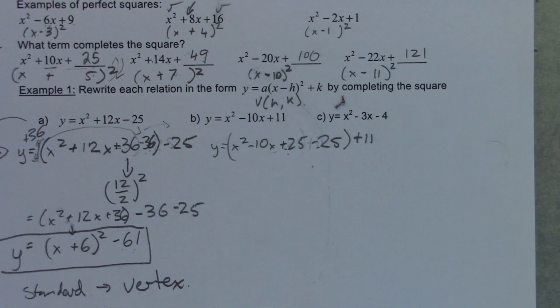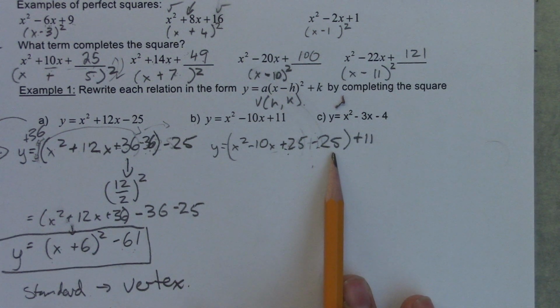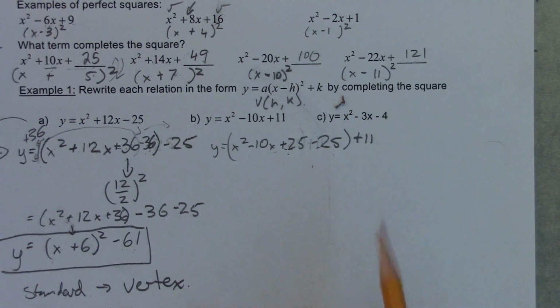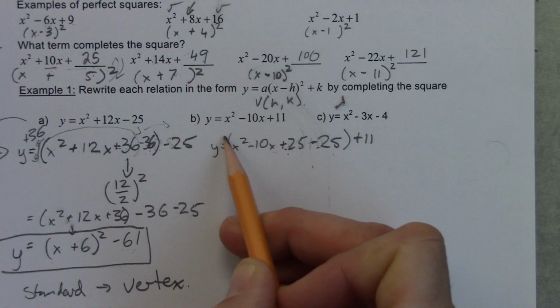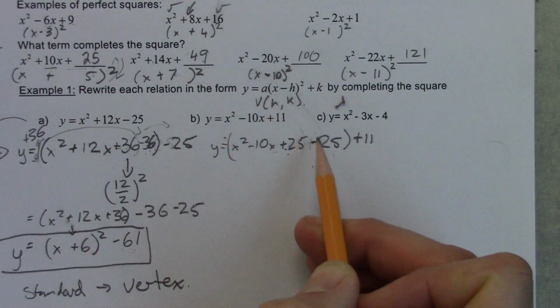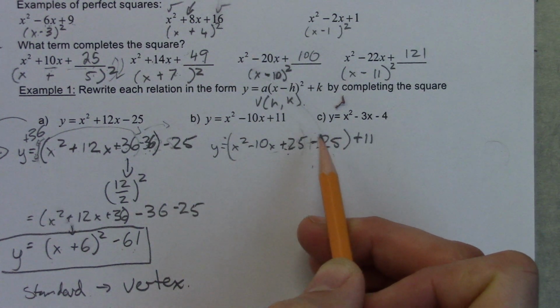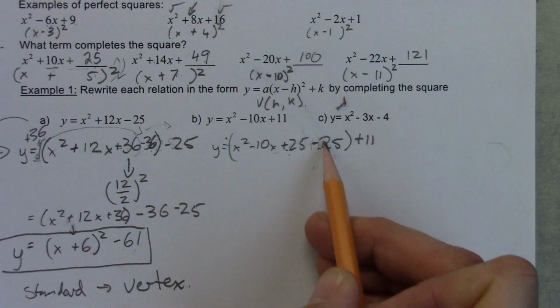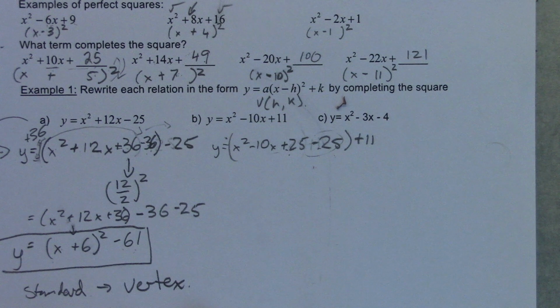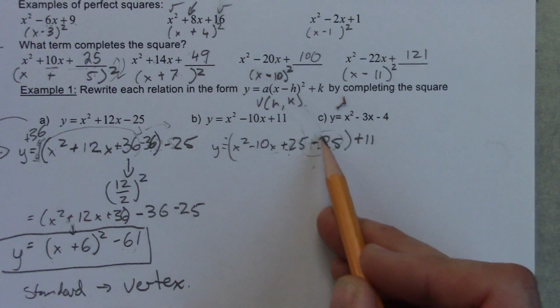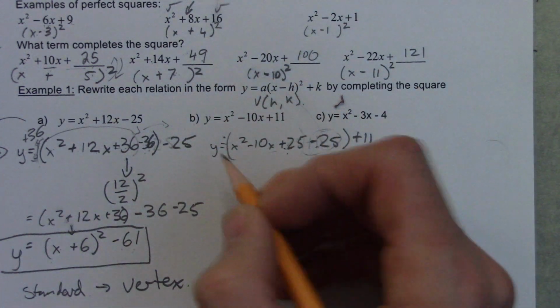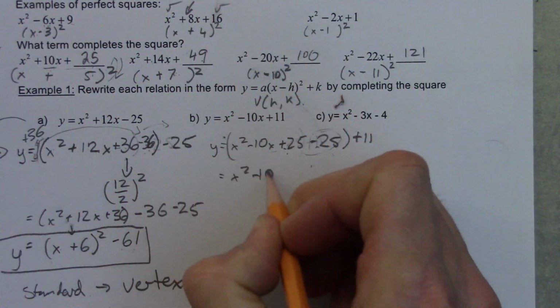So when you're moving a number to the outside of the bracket, does it matter if it's positive or negative? Yes. It's always going to be negative. You're always getting rid of the negative one, depending on what the a value was. If the a value was negative 1, then it would be positive. If the a value was 2, it would be 2 times this value, negative 50. Okay? But here we're dealing with an a value of 1, so we can just jump it out, right? It's 1 times negative 25. So you're left with this.